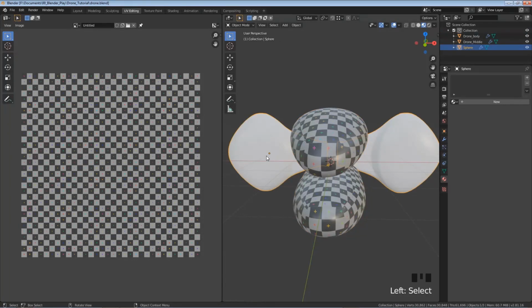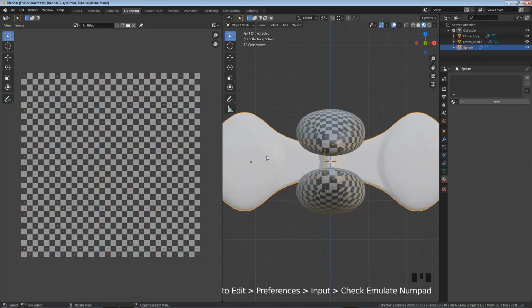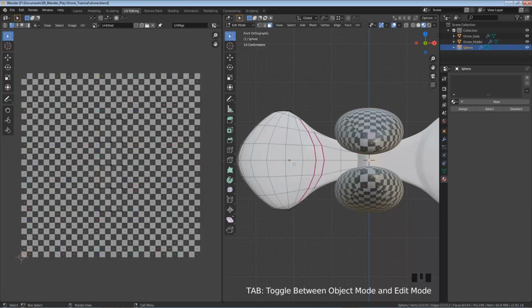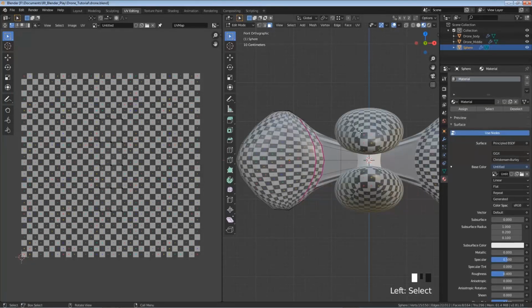I'm going to left click on this side, the wings. I'm going to hit 1 to go into my front view. I'm going to shift middle mouse click over. And so for this one, we're going to tab into edit mode, and actually before we do that, we can still be in edit mode, but I'm going to click this little eyedropper, click on the material, just to show you I want to have the same UV, just so we can preview how this unwrap is going. And so right now you can see that it's kind of horrible over here.